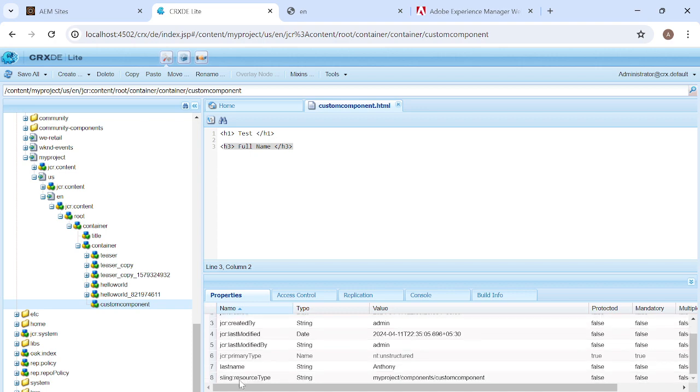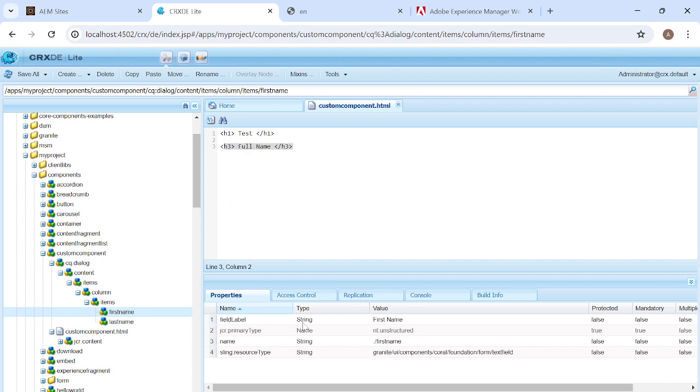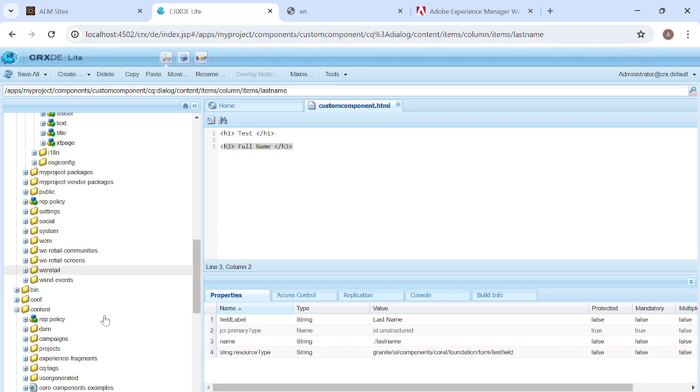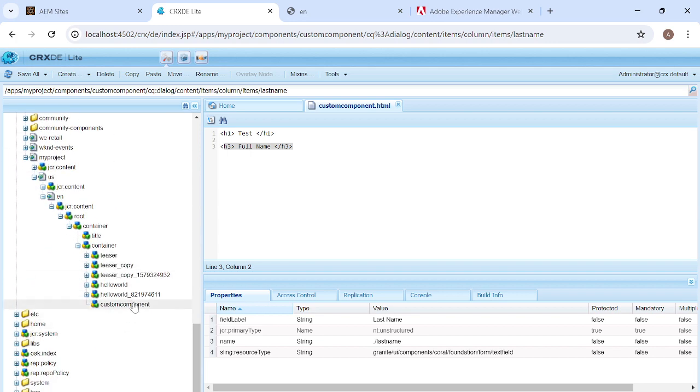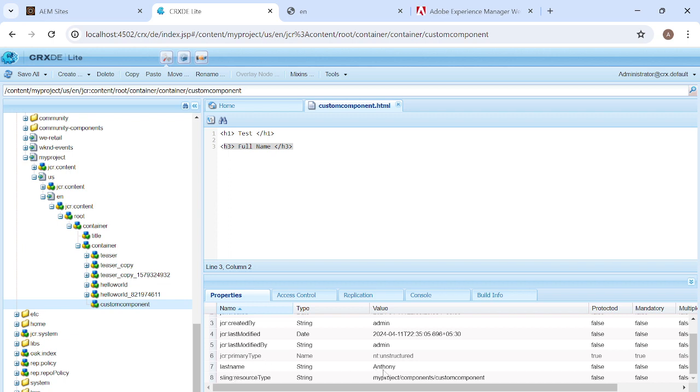First name and last name are the values we defined when creating the component. Whenever we create a dialog field, we name it firstName, and for the last name we give lastName. So that gets stored as a variable, like first name string Mark and last name Anthony.